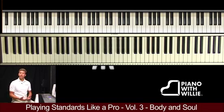And just like we did in previous Playing It Like a Pro series lessons, we're going to be looking at exactly how I might play this, or how Willie might play this, or how any number of the great jazz pianists that you've listened to on recordings might actually play this in a professional, real-life gig situation. So we're not taking a lot of shortcuts. We're showing you some intermediate, advanced, professional, even at times, level stuff here.